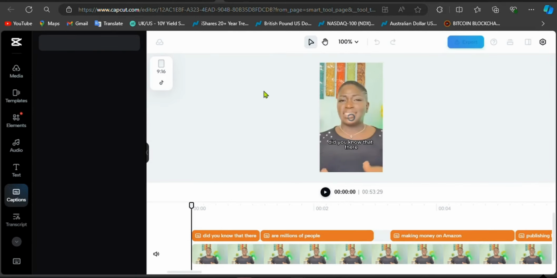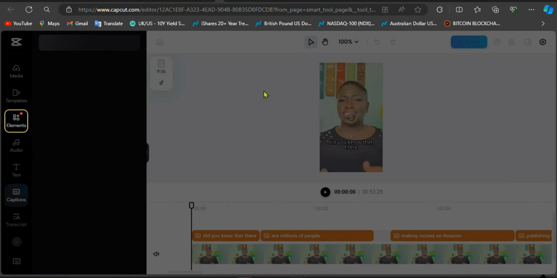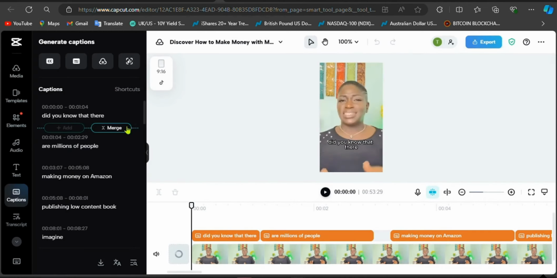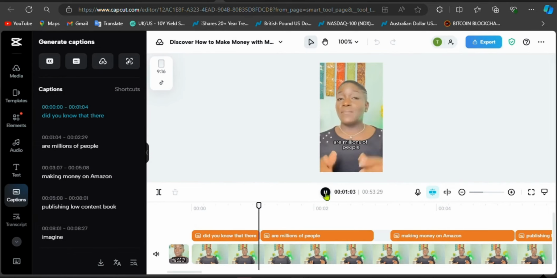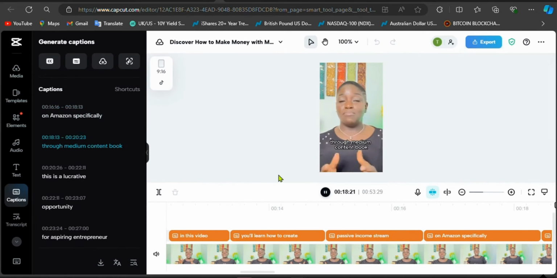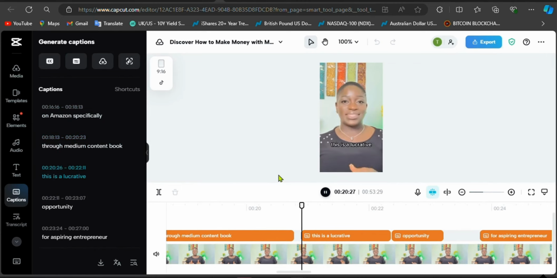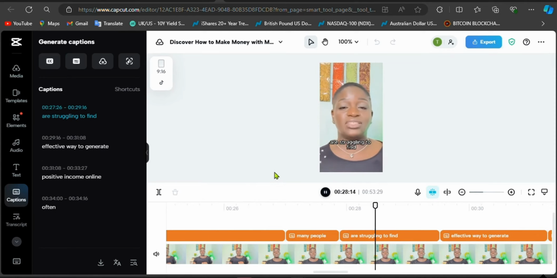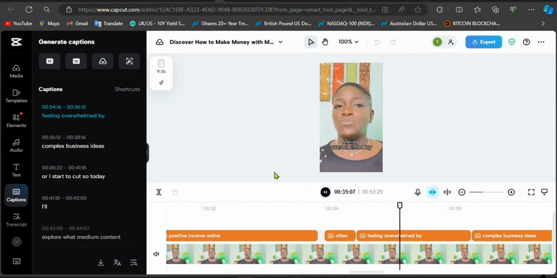Once that is done and it's loaded, then it gives you the caption to the side. So if you want the caption, as I was saying before, you can do so. So you can change the words on the caption. If you want to include a word or correct a word, you can do so here. So what I normally do is to just go through the video, make sure that the words are in sync with what I'm saying, and that's the correct word that I'm saying. So I'll just play through the video. And if there's a word to correct, this is where I'll do it.